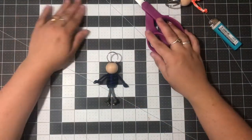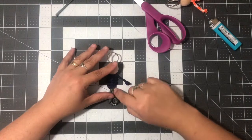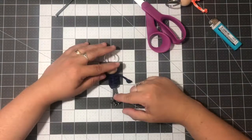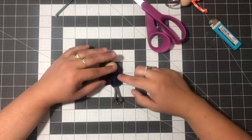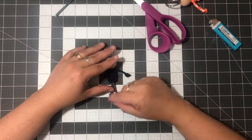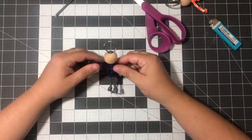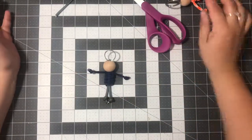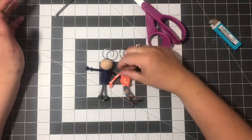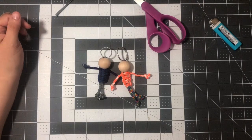And there's a lot of variation you can do with these as far as color, and even as far as shirt length. A lot of times some of the younger girls especially would do a lot more stitching here so that it looked like a long dress with just some little feet at the bottom. And you of course can draw faces on these. So there is your paracord person. It makes a really cute addition to your keychain, and it makes it easy to find and grab your keys if they're dumped in the middle of your purse like mine are.